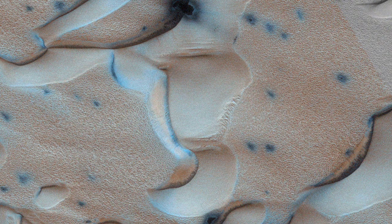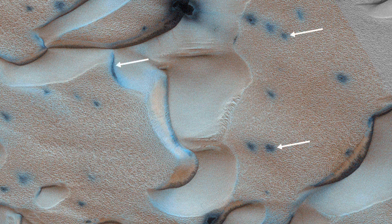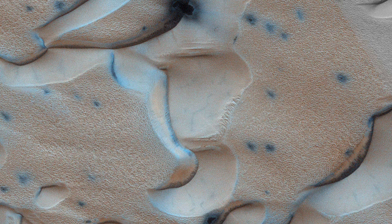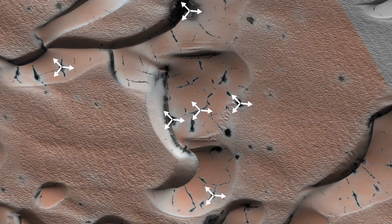We are now looking at different parts of the vast field of dunes. These are called Barchan dunes. At the start of this time-lapse, the dunes are covered with seasonal dry ice, so everything is roughly the same color. The dark streaks and splotches are sand from the dune. There are small splotches of sand at the crest of the dune. Then we start seeing the ice crack, and sand is pushed onto the top of the ice layer by the escaping gas, outlining the cracks.